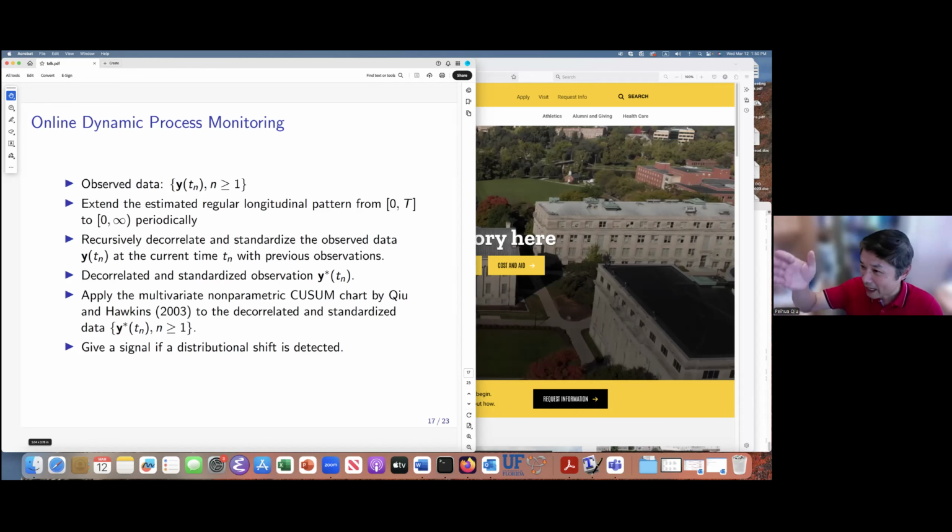Because after the restarting mechanism, the chance to have out-of-control data will be very high. But before the restarting mechanism, we are quite certain the process is in control. So we only use the data before the previous restarting time. Okay, so that essentially means those are more likely to be in-control data. Yes, exactly. Okay, thank you. That's an insightful strategy.